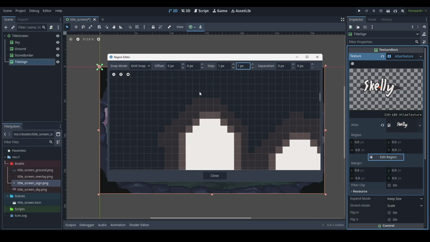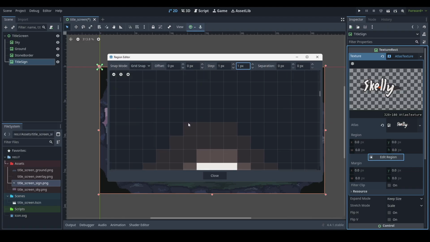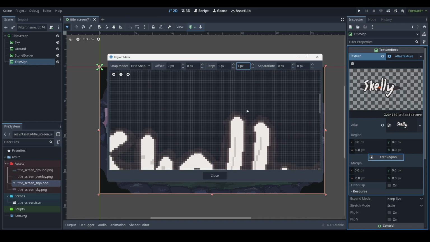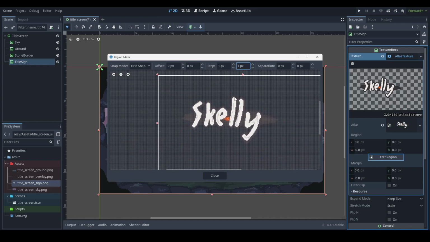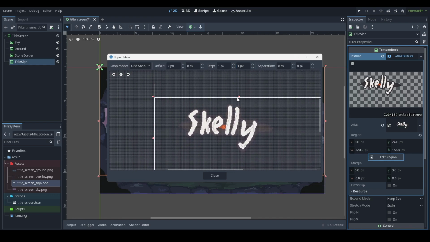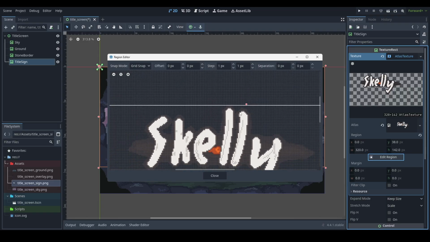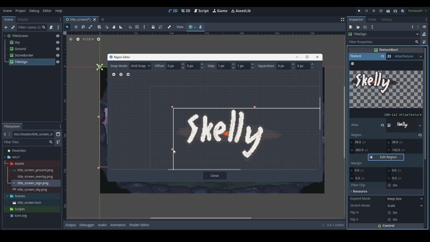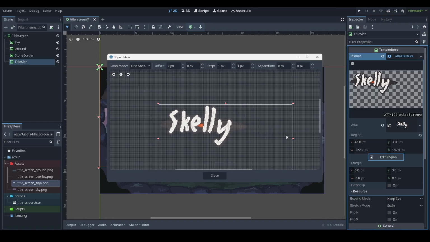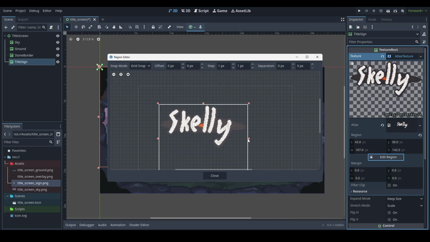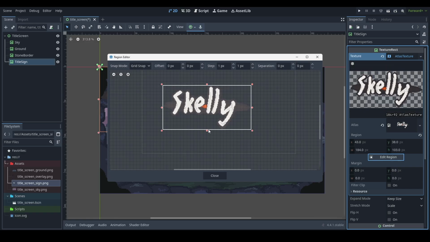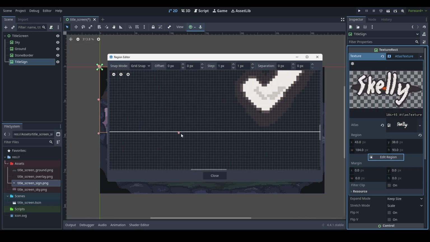And basically what that does is it makes every pixel exist in its own grid. And what we're going to do is we're going to just shrink this down, line it up like that. We're going to shrink this down, get it somewhere close, shrink this side down too, get it somewhere close, and finally right here.